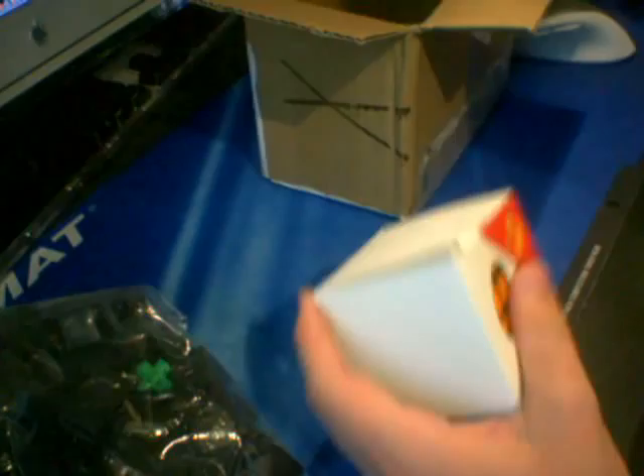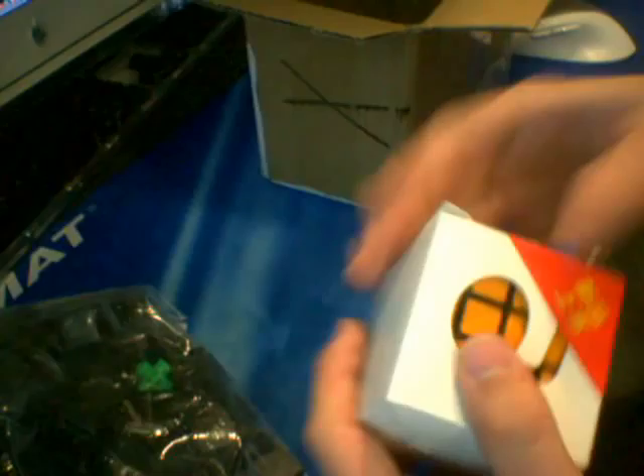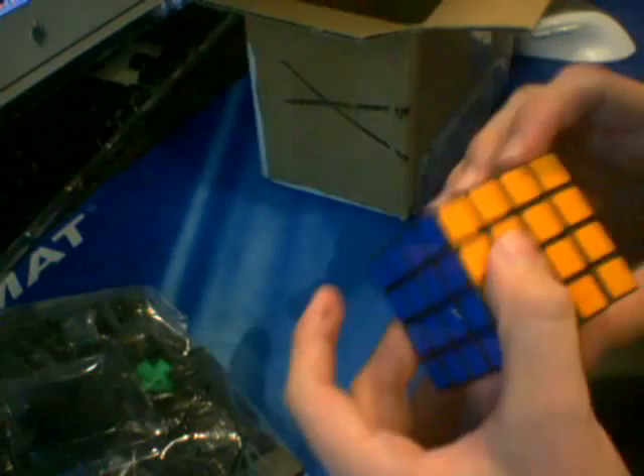And then there's another set of stickers right there. Here is my QJ 4x4. A lot of people call this the Clefferts brand, but really it's a QJ brand. Basically, this is a cloned version of a Mefferts cube, and it has the same mechanism as a Mefferts cube and a Rubik's 4x4, but this is the mini QJ 4x4. It's actually the same size as an Eshin 4x4, which is awesome because I love the size of the Eshin 4x4.